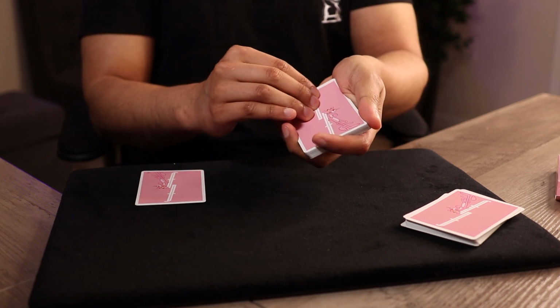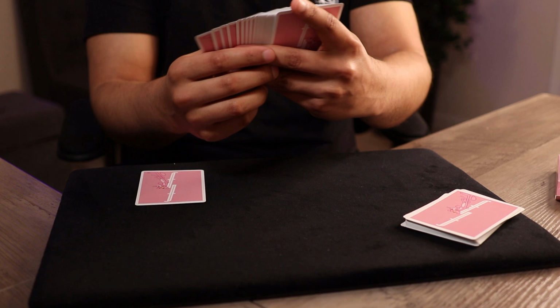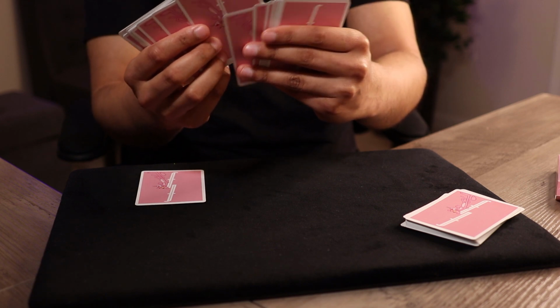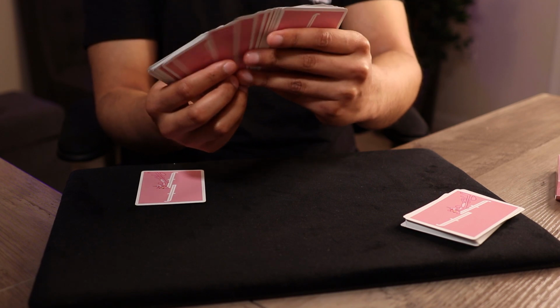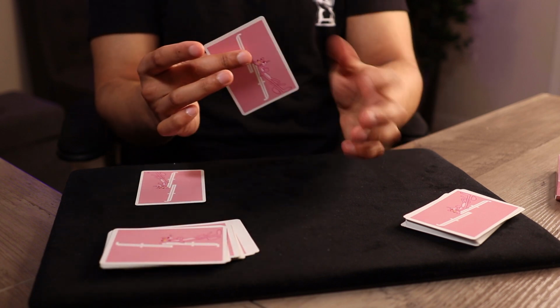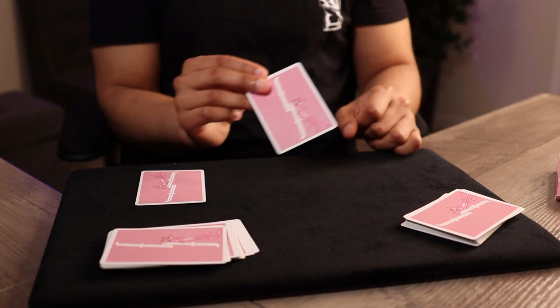I can feel the cards calling out to me. I'm being drawn to this card. No, no, this is very strong, but no, I think it's this one. This card in particular is calling me. I'm gonna say this is Spectator number one's card.